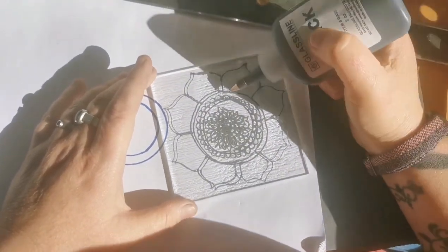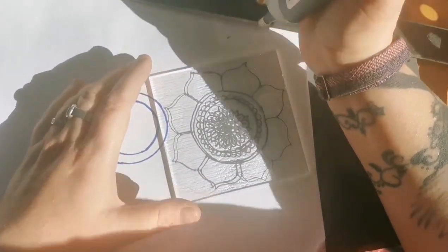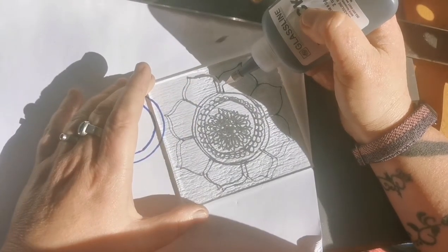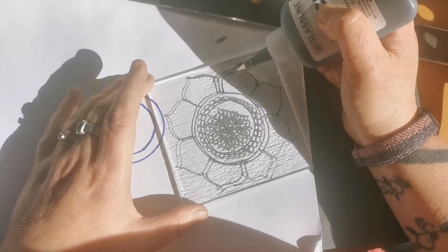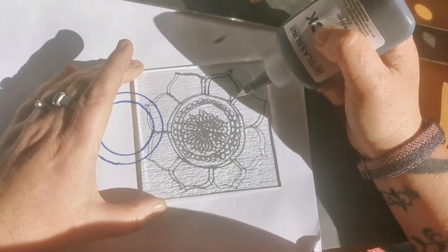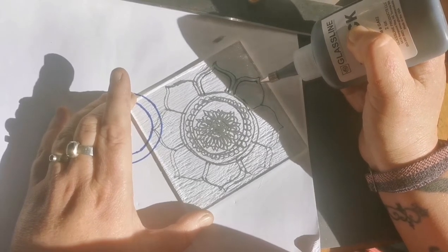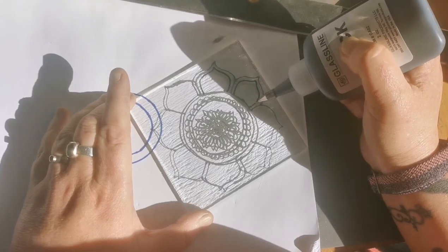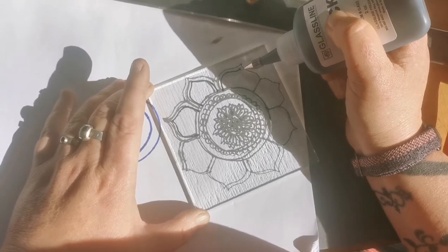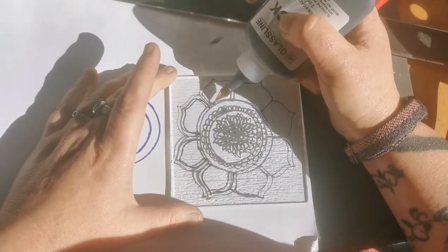I'm not quite sure what I'm doing, but I'm just going with the flow of it. Just going to, nearly knocked the water over. So you can see, just testing that bit there and to make sure that the glass is right at the very end of the nib to avoid any air bubbles. And I'm going to try and do this as carefully as possible to do this inner line match up with the outer line. They're not even, like I said, but for this it's just a practice run really, but I wanted to see if I could. I've done little ones, tiny ones, but I wanted to see if I could do something a bit bigger.